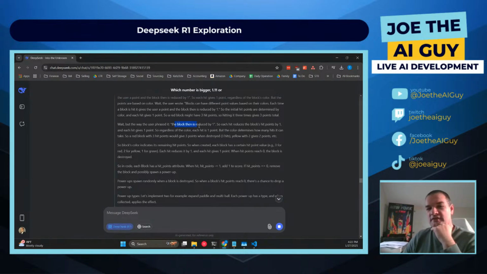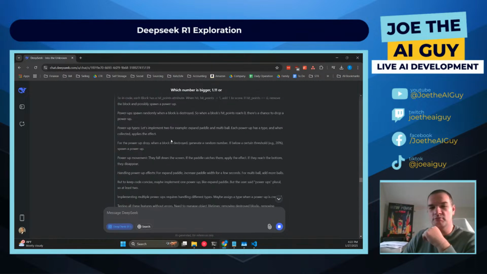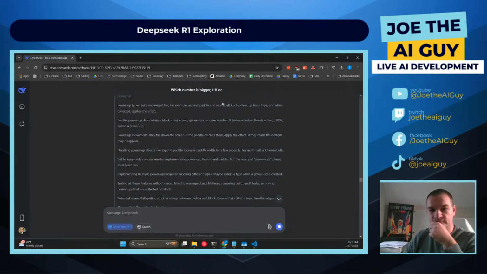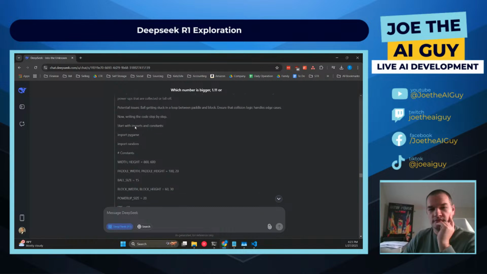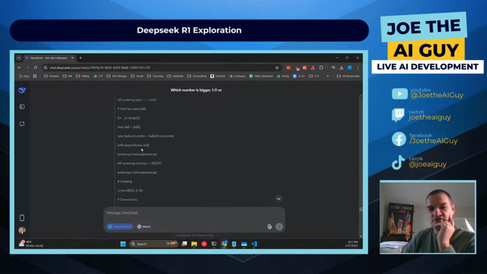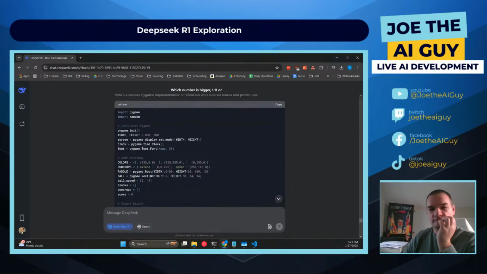When I said make them multiple colors, and then now when it's hit, it's going to reduce it by a single point. It expands the paddle and multi-ball. Great. Here we go. And I think this is when it's actually generating the code here.